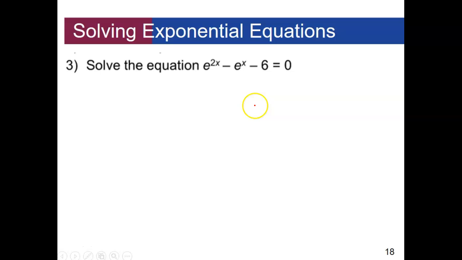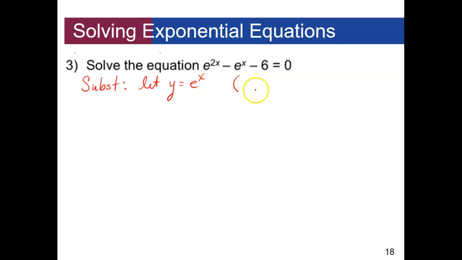Okay, the next one here is definitely a little bit more complicated, but it is something you need to know how to do. This one has exponentials in 2 places, so we can't really isolate those. What we're going to have to do is try factoring this. In order to factor it, I want us to do a substitution. So the substitution is: let y equal e to the x. Okay, so I'm going to rewrite this.